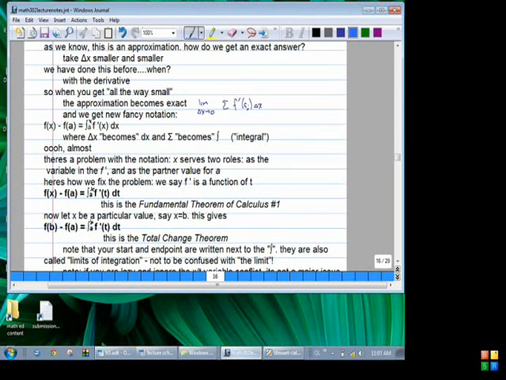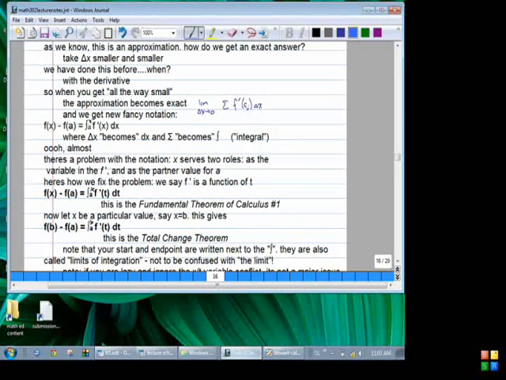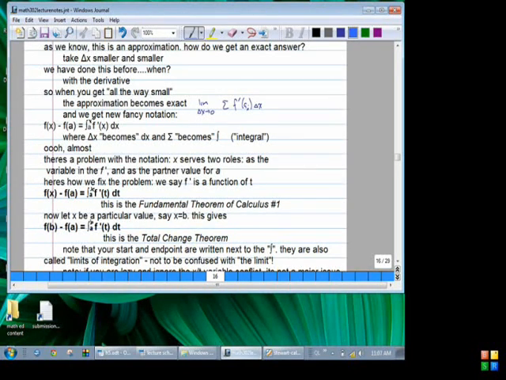Oh my God, that's a terrible name because it makes you think of limit, and it has absolutely nothing to do with limit or taking a limit. So I will sometimes just call them the stopping point and the starting point just so there's no confusion. But you should not confuse the two. They're also called the boundaries of integration. Okay, that was the first thing I wanted to say.